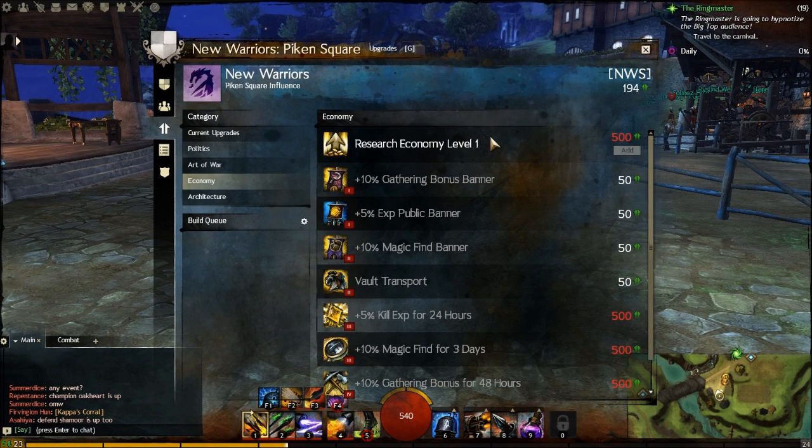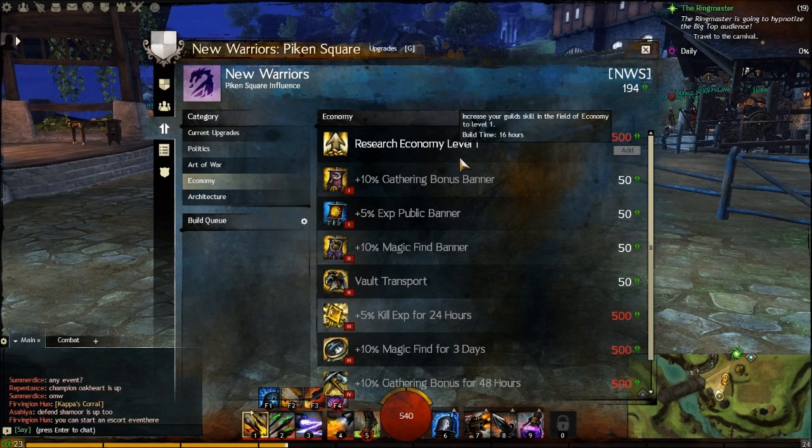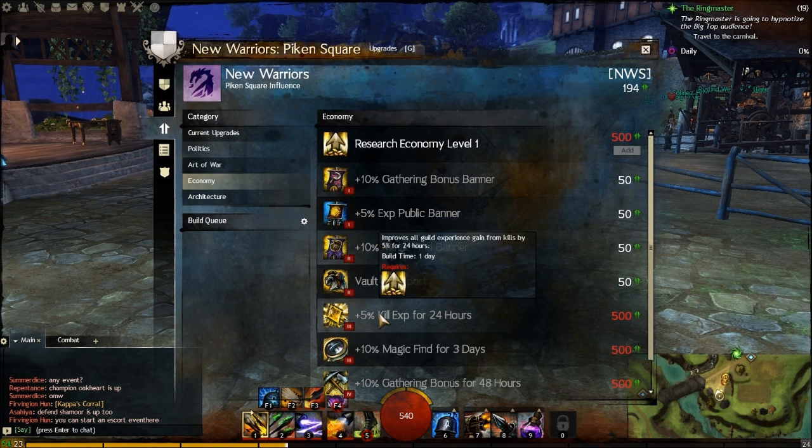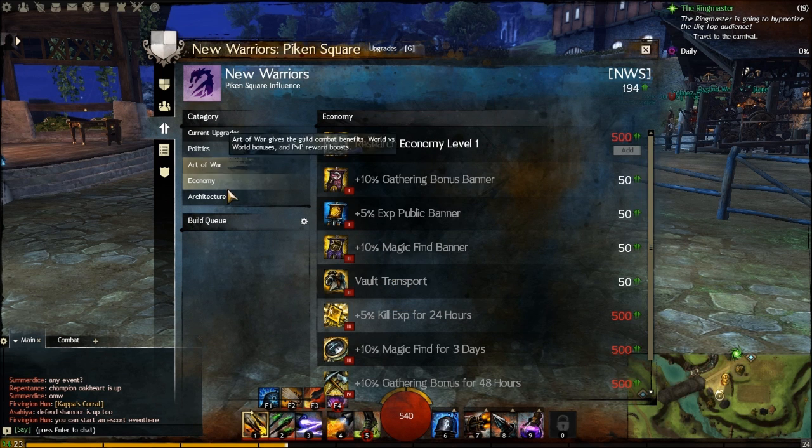Economy basically allows you to do more within, it's basically a PvE kind of thing. Not so much against the actual enemies, but in terms of what you get, like a boost of experience points, a boost of gathering stuff, magic finder banner, which by the way is awesome. If you want to find magical weapons, any assistance in finding magical weapons is awesome. So 10% is damn sure awesome. Vault support, and the list goes on about things that you can actually get here.